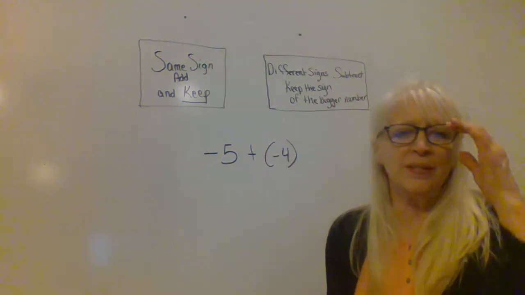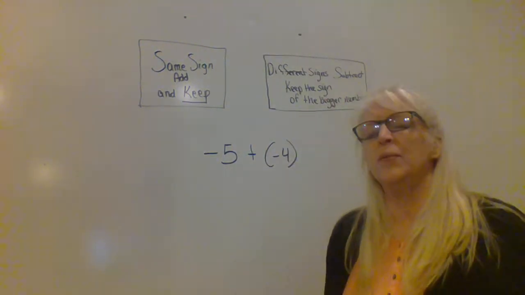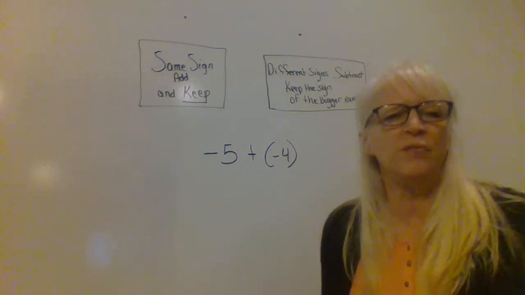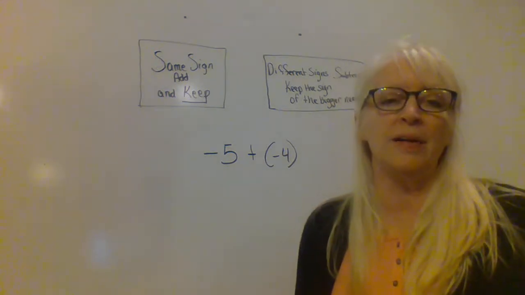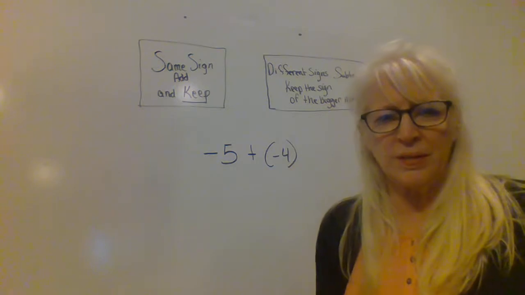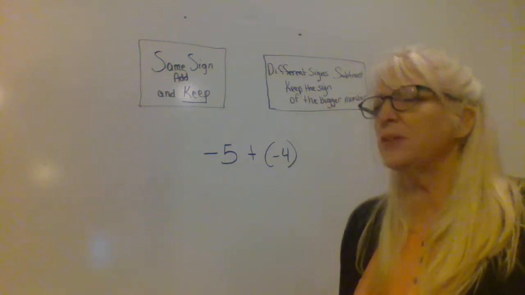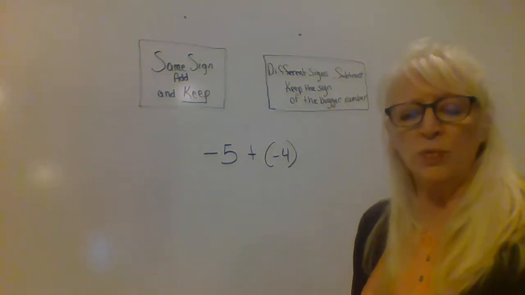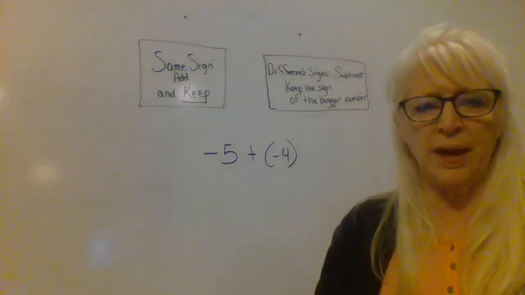Hi guys, we're going to take a look at integers, and one of the things that's a little bit confusing when you first start with integers is they're disguised. And so until you can take those disguises off, sometimes they are really confusing. So we're going to go ahead and use the rule cards that I passed out to you last week.